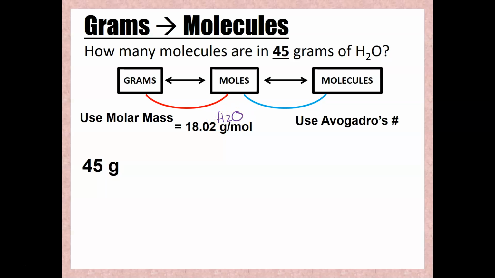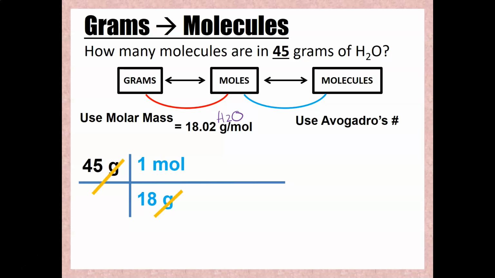Start with my known value. I want to get rid of grams, so my 18 is going to go on the bottom. For the sake of space on this PowerPoint, I'm just going to put 18. I'm not going to put 18.02. It's not a big deal. Remember, we don't care too much about the decimals in this class. The 1 mole goes on the top. The units cancel.